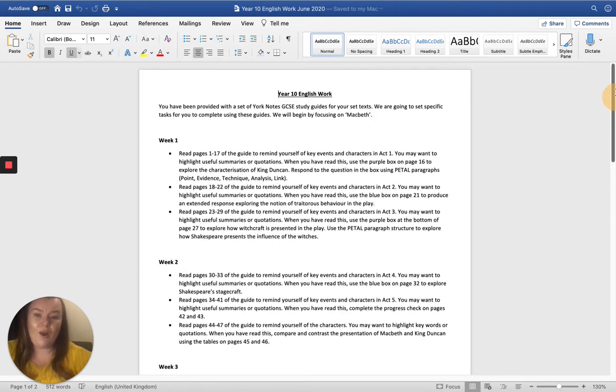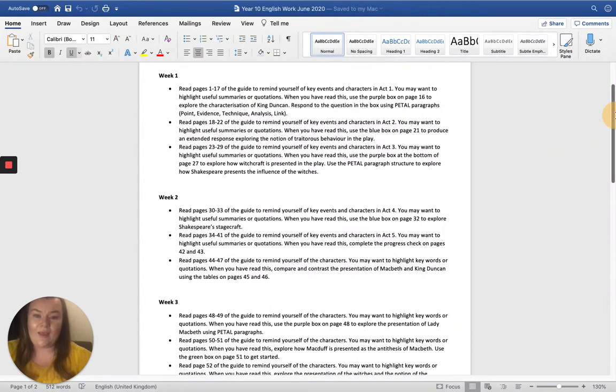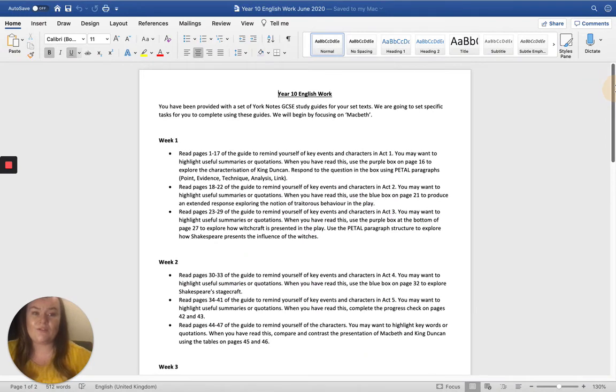So you have got a lot of work to be getting on with, and your knowledge organiser and study guide, like I said, is really going to support you in completing that work. Again, you've also got a lot on the internet which you could use. I know Bitesize have been doing a lot of work on Shakespeare as a fountain of knowledge and Macbeth out there. There's also the other study guides, which I know some of you have, the knowledge organiser, like I've said, and also the adaptations.